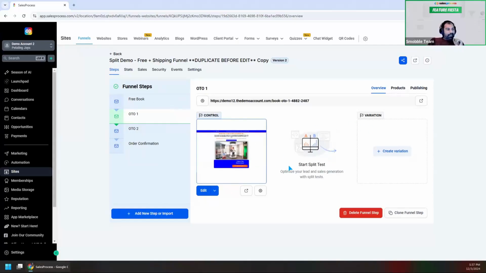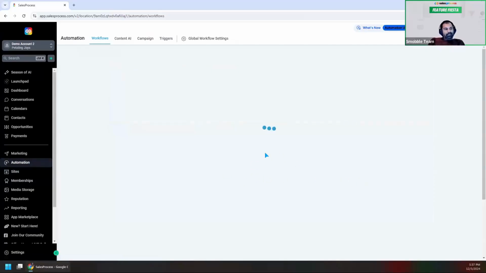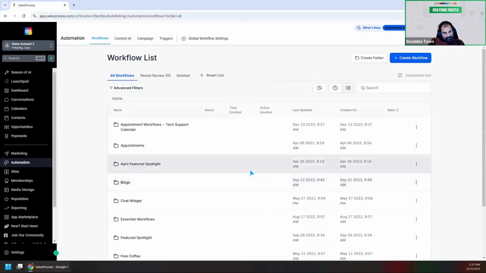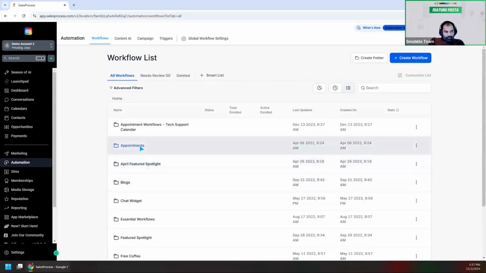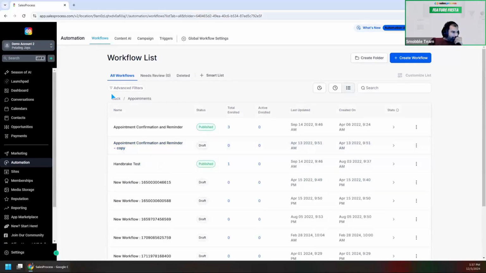Now, this is one thing. Within this page, we are getting some sort of opt-in, let's assume, and we are not selling anything in here. Obviously, after the opt-in, we're going to send them some sort of email to make them book an appointment with us. Now, the second part is we are.